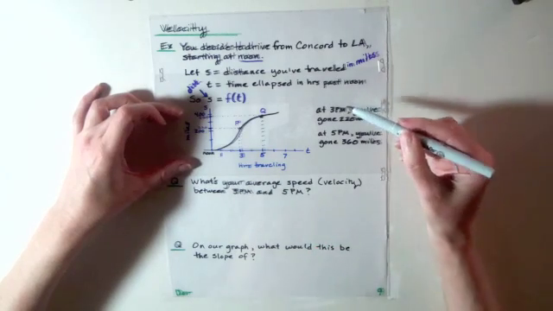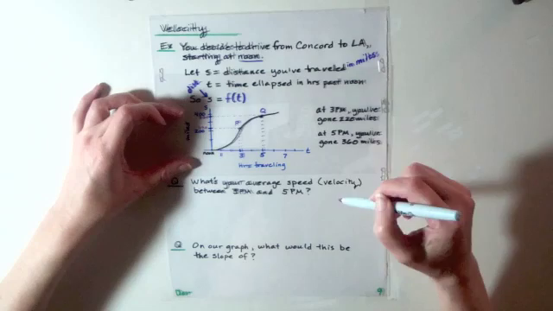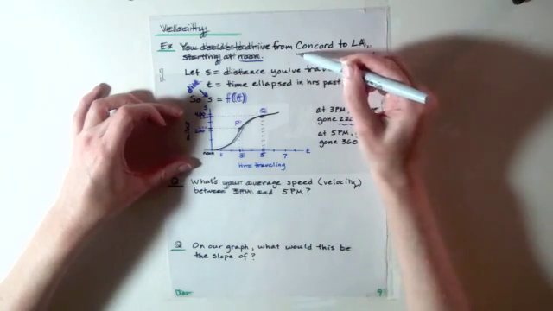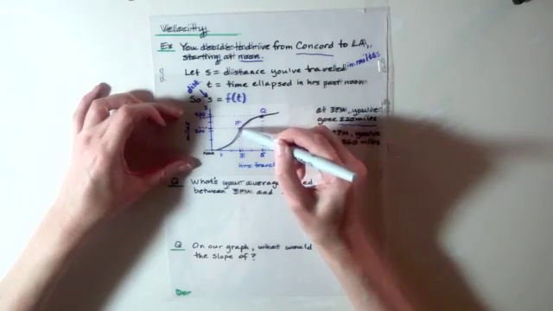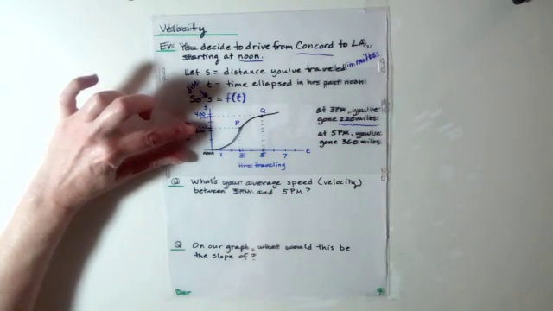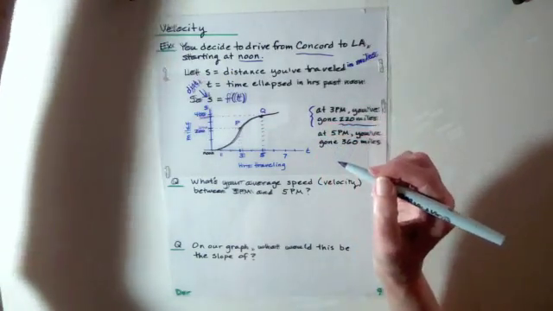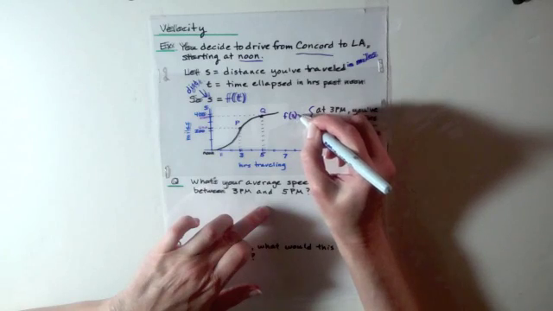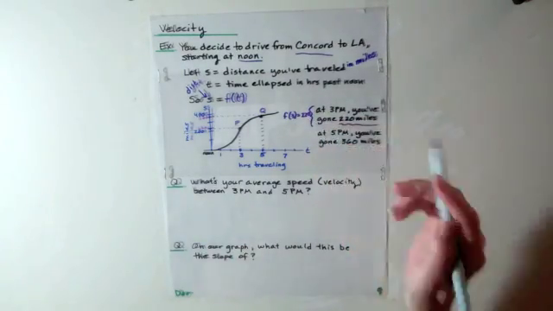Well, let's suppose further that at 3 p.m. you've gone 220 miles. So you start driving at noon, you keep driving, and at 3 p.m. you notice that you're now 220 miles from your starting point of Concord. On my graph here, when t equals 3 hours past noon, I have an output of 220 miles, how far you've traveled on your trip. Another way of saying this would be that f of 3 is equal to 220. At time t equals 3, S is equal to 220.